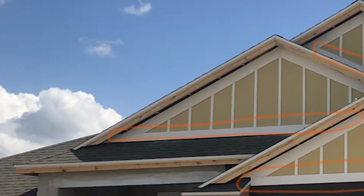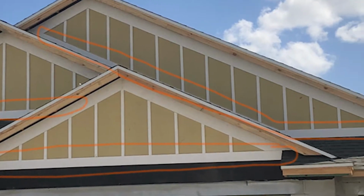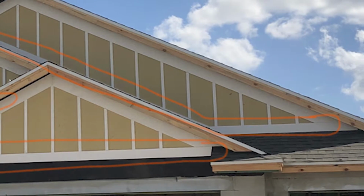When installing board and batten in the gable ends, should I install Hardie sheet first, then trim it in Azek using no Z-flashing, or should it be trimmed out with Azek and flash the top side and then the bottom trim board, then install the Hardie inside the trim? He says he's seen it both ways. He wants to know which one you'd recommend.